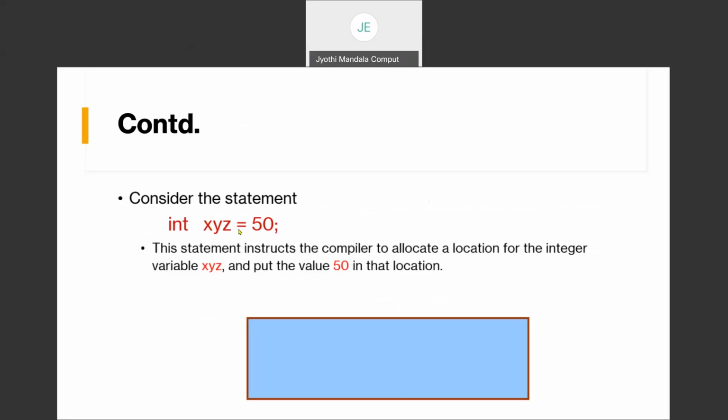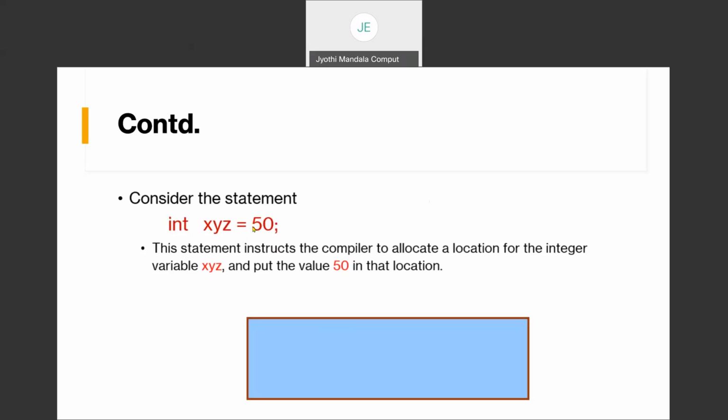This statement tells the compiler, I am using a variable called xyz and I want to store a value 50, and to do this task, allocate me some memory in some location, and in that location put this 50. And how many bytes of memory will be allocated? 2 bytes, because it is of integer data type. Got it, all of you? So whenever you write a statement like this, the compiler will allocate some location in the memory, and in that location 50 will be stored.